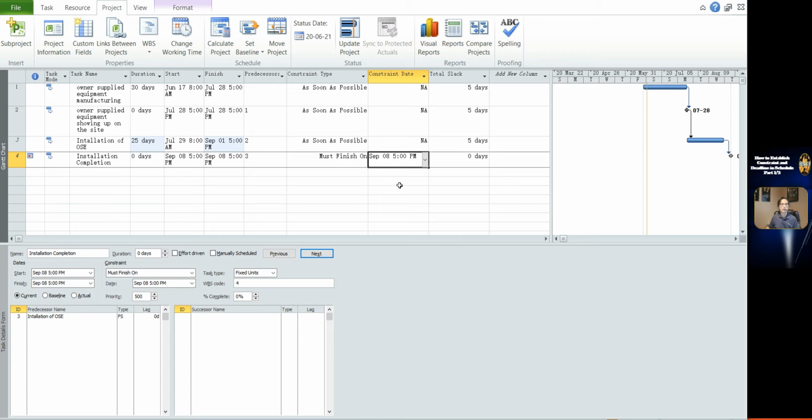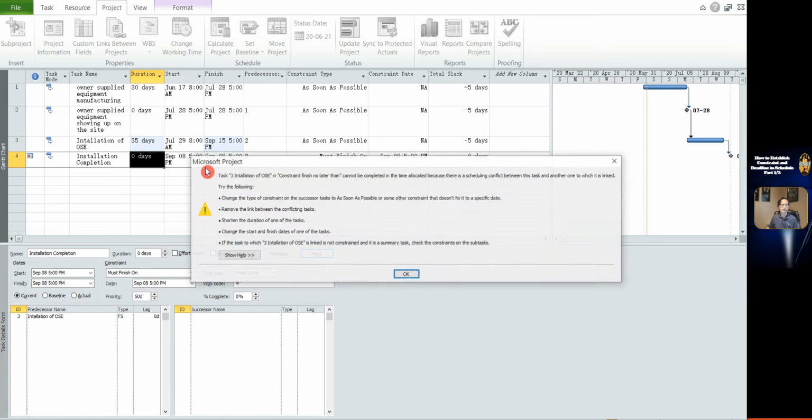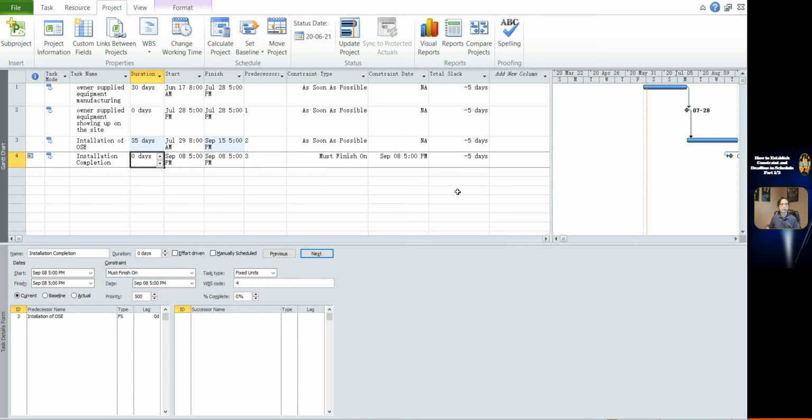If I change the duration of task 3 to 35 days, click the duration of task 3, change duration from 25 to 35. You can see the finish date of task 3, predecessor of task 4, is 15 September, but the finish date of task 4 still keeps on 8 September.